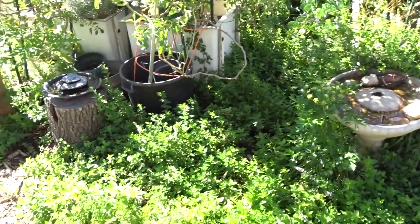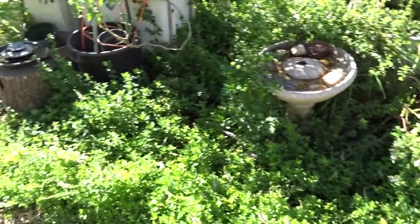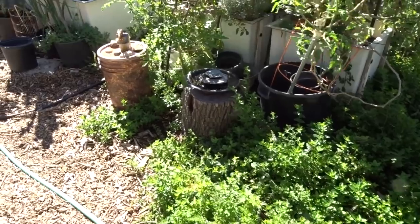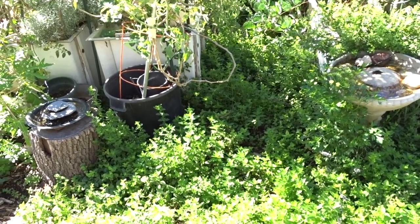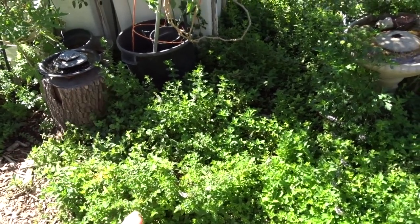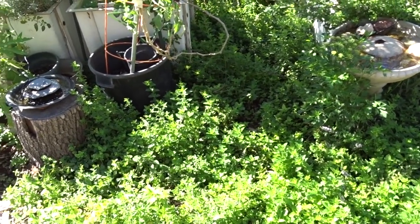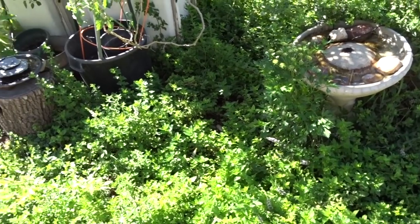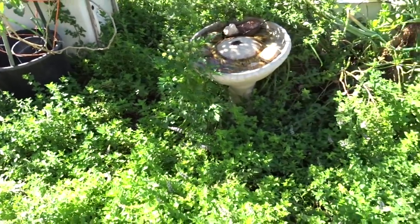All over the ground here is spearmint and I'm letting it spread because we use so much of it. It's one of Gary's favorites. I am a very hyper person and I'll vent when I get upset. But I'm telling you, this is no joke - when I'm sipping tea made with spearmint mixed with lemon verbena and stevia, nothing really bothers me as much. I've been drinking spearmint more than chocolate mint and now I actually like the spearmint better.